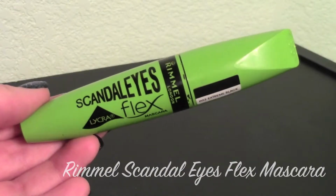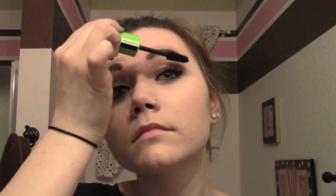For mascara, I'm using Rimmel's Scandal Eyes Flex Mascara, which is awesome because it's buildable and super volumizing, and I'm just brushing that onto my upper and lower lashes until I am pleased with how they look.